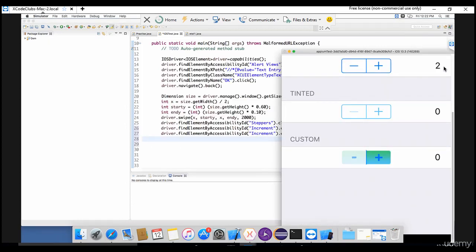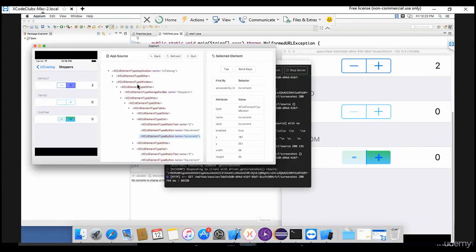Now you want to get this text. For that, you can simply use again the class name, XCUIElementTypeStaticText, because this is the first one. But let's say we are having one more static text class name above that. Let's assume that, okay, I don't want to show you a simple test case. Let's assume that this is the second one. So you cannot handle it directly, so you need to provide an index, right?